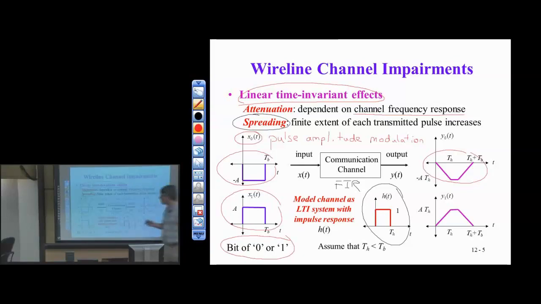But the averaging is the right answer, and in fact, we'll show later that is the best thing you could do. That is the optimal answer, the best possible answer in terms of signal-to-noise ratio that you can do in the presence of noise. Okay, so I need to pick some interval of time that's T sub B long. And I want to average over that and compare against the threshold.